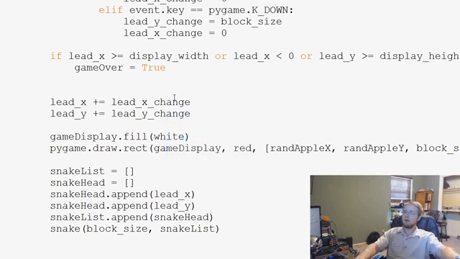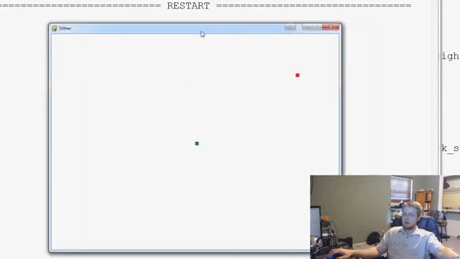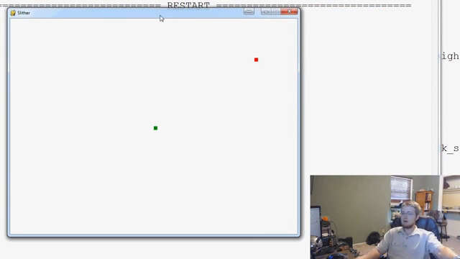So anyway, save and run that. And that's good, no errors yet. So now we'll run around like this. Cool. We're able to move the snake, and that's basically what we wanted to make sure could happen, that we could move the snake and things would work as expected. I cannot get this apple. There we go.